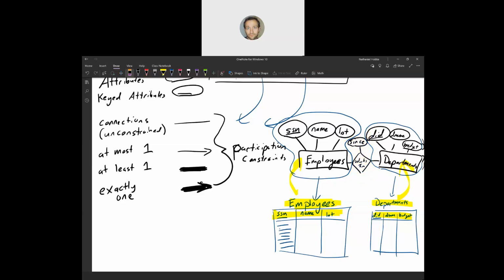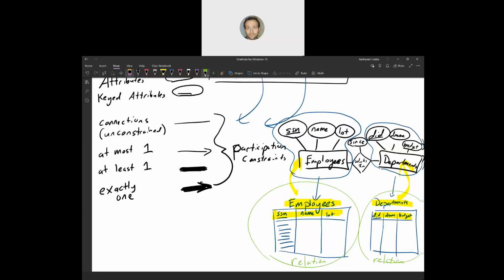So these diagrams are, again, meant to capture, at the end of the day, how to create tables. Tables are also called relations. So that's a relation. This is a relation. That is where relational databases comes from. It's that you can think about everything in terms of just tables.